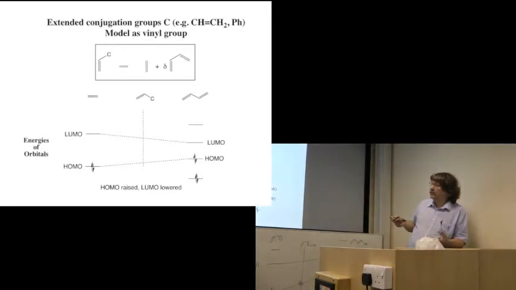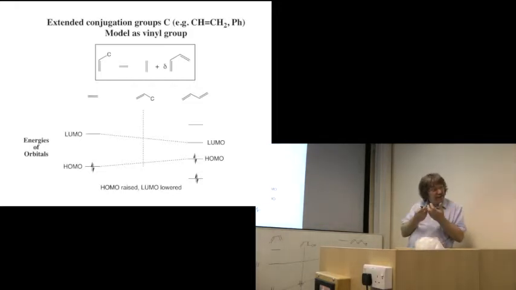If you look at the energies, you've already seen that the energy of butadiene, the orbitals look like this, where these two, the HOMO and the LUMO, are closer together than they were in ethylene. So remember the argument about two ethylene molecules coming together to form butadiene. And so in this case, it's a bit different to the others. The prediction is that the HOMO will get higher, but the LUMO will get lower. So they get closer together.